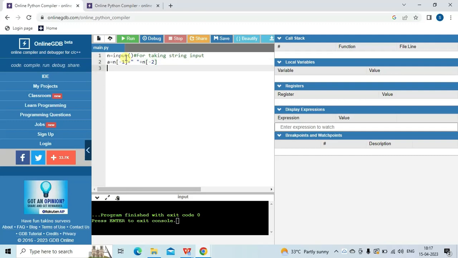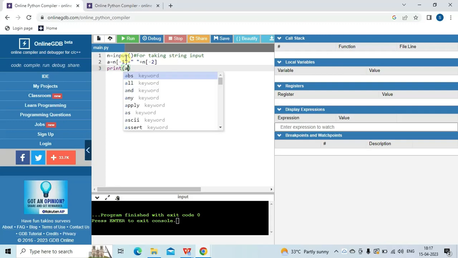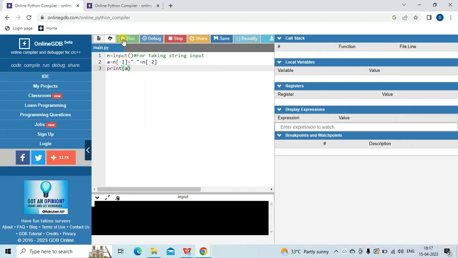After that, print a. Okay, we will run it, and we are giving apple. What output are we getting? E and L. And again for test case 2, we give coding. So what will we get? G and N. So the test cases are satisfied.